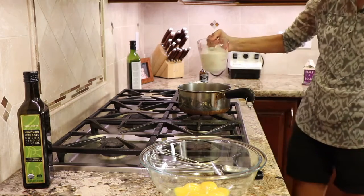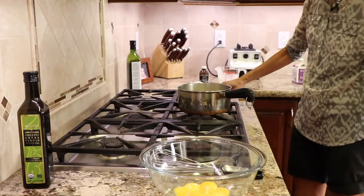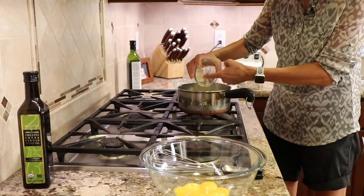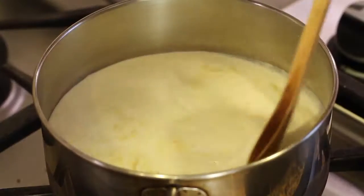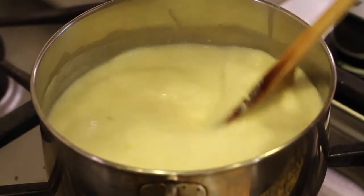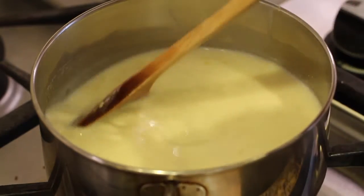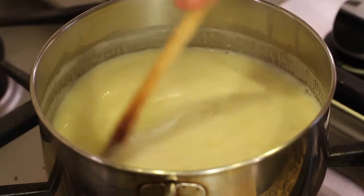The limoncello's alcohol content will help keep your ice cream from freezing rock solid and make it easier to scoop. We do need an ice cream maker — I have a Cuisinart right here. Remember to freeze your insert overnight so it's ready to go when you're ready to churn. Now for the cooking: I've got my heavy whipping cream here, I'm going to pour it into my saucepan along with the half-and-half. I'll put the temperature on low, add the sugar and lemon zest — this is where we get that really intense lemony flavor. We don't want to bring this to a boil, just a simmer, until the sugar dissolves. Once it simmers, we'll cook it for three to five minutes. Turn the heat up just a little, get a small bubble going on the edges, then start the timer. You want to stir it constantly so you don't burn the cream.